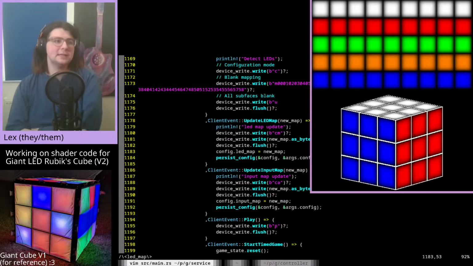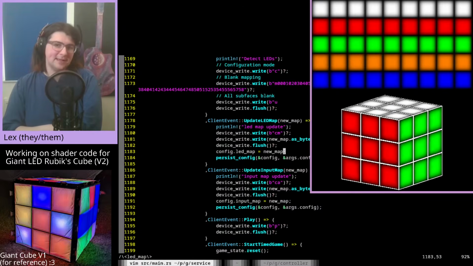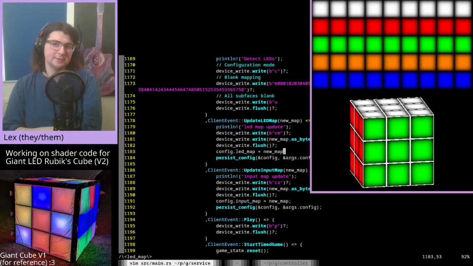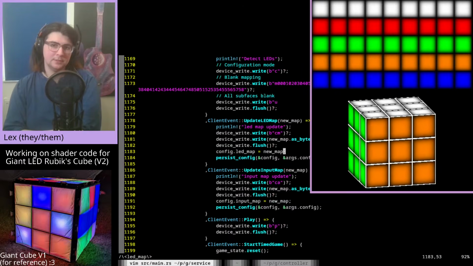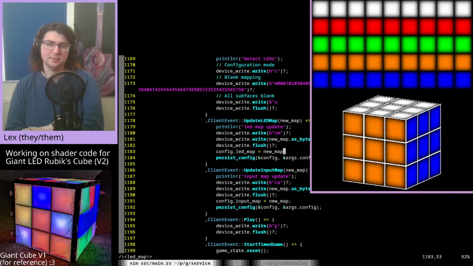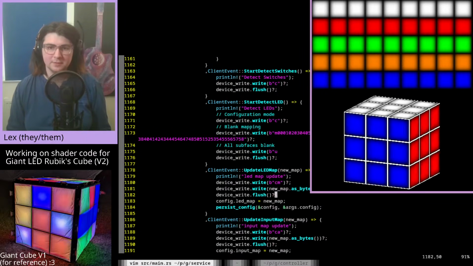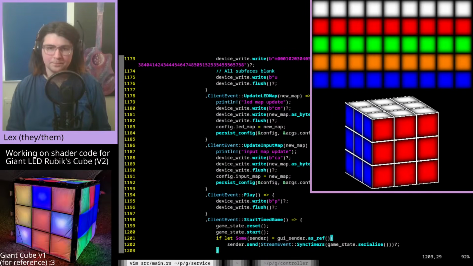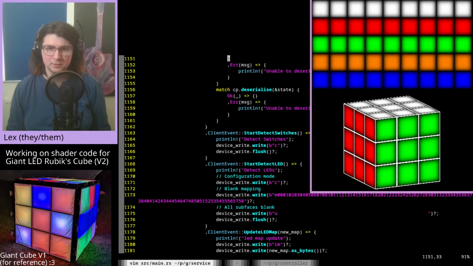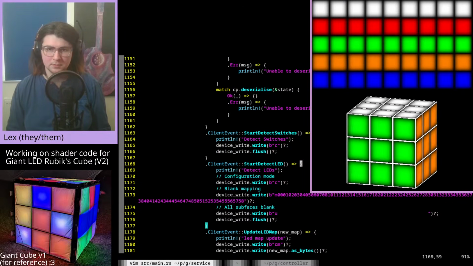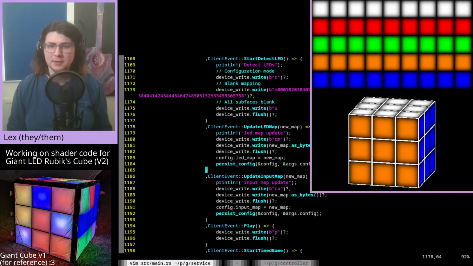Yes, normally this layer of the software wouldn't actually care about the LED mapping. It just needs to pass it on to, yeah, to the other thing. Ah, and here it does know when we start detecting the LEDs. So I suppose I could have the borders appear and disappear during that. But anyway, that doesn't matter.